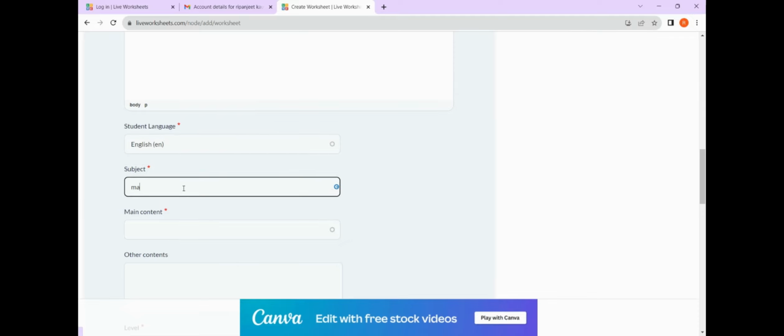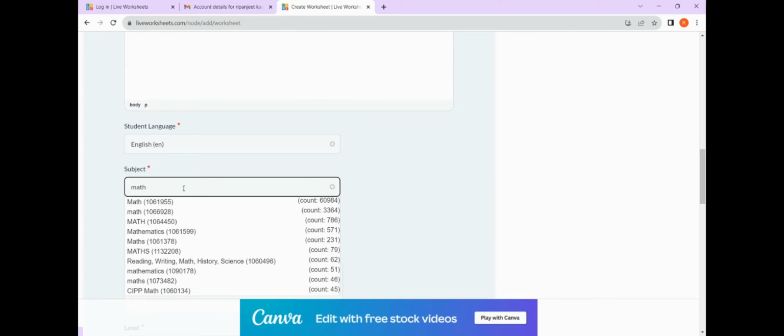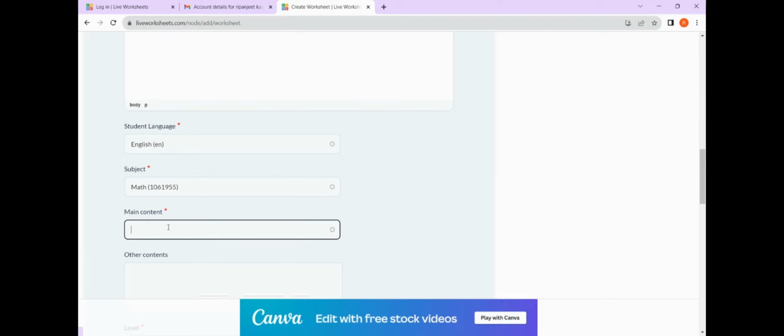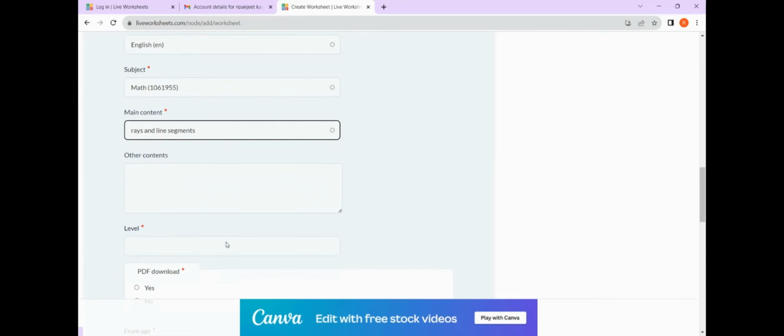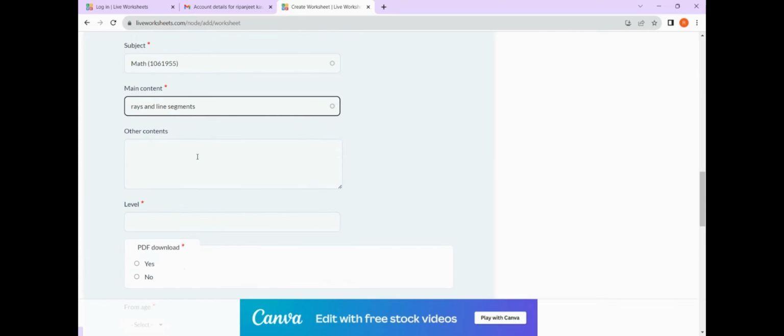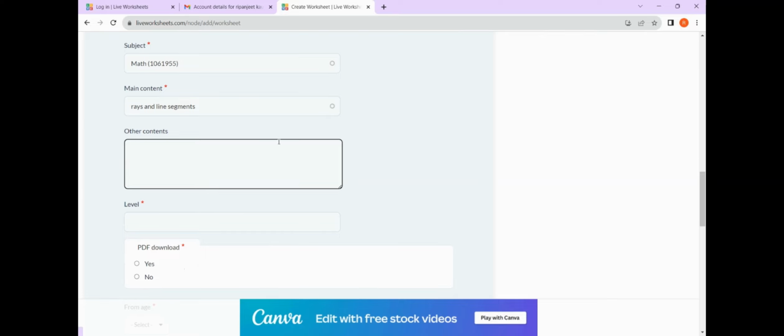Subject, math. Make sure that you are clicking on one of these options, not any other, otherwise it will show that the subject is not there. Main content, arrays and line segments. Other contents, not yet, there is none.